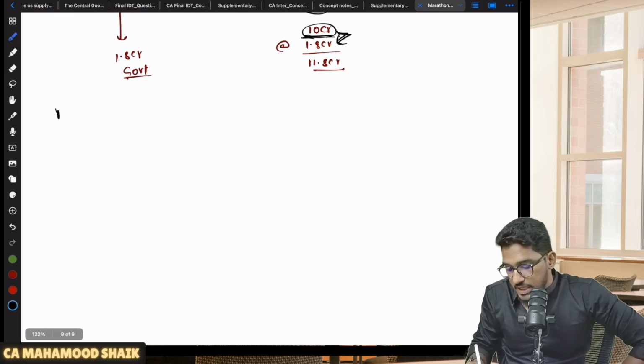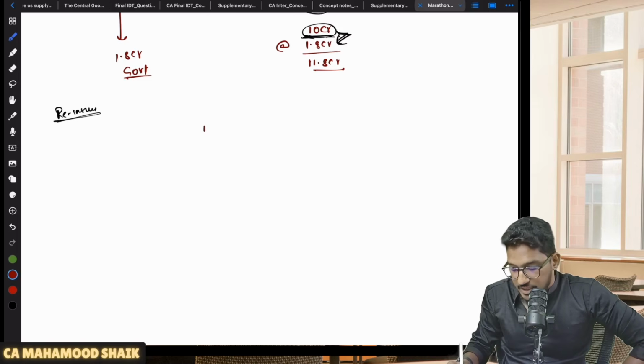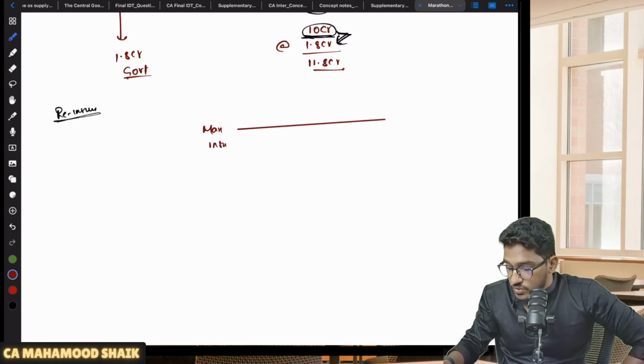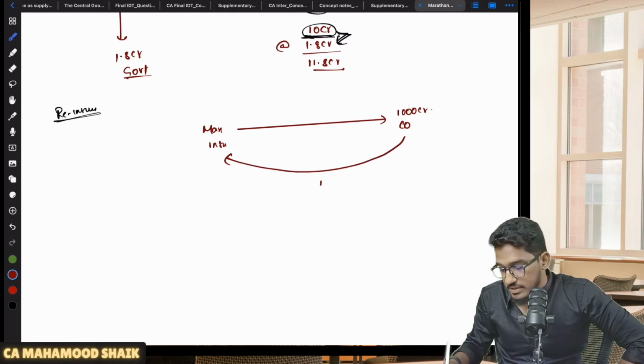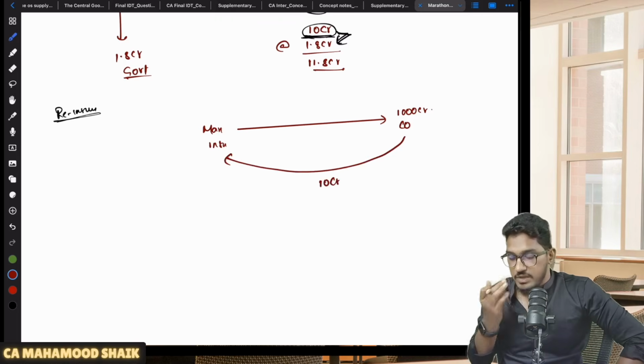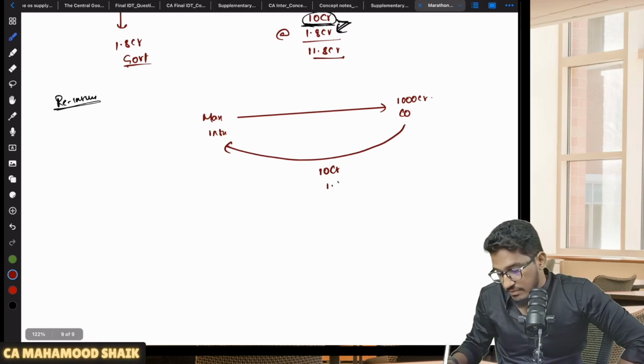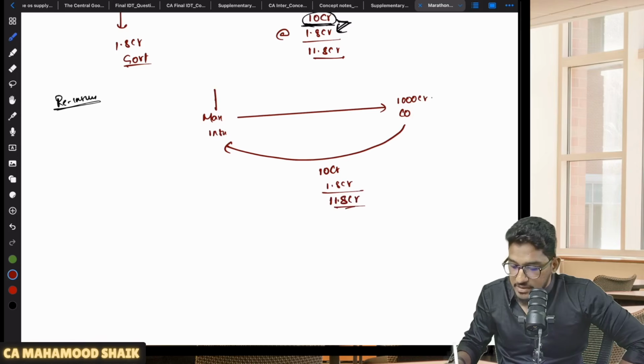Similarly, in case of reinsurance agreement also. Listen carefully. Reinsurance agreement also, it will happen. Let us say, I will take the names actually, Max Insurance is there. They sold an insurance policy amounting to 1000 crore rupees to one company, for which they received some 10 crore rupees of premium. Now on the 10 crore rupees, even 1.8 CR GST they have collected, total 11.8 CR they have collected, and this amount 1.8 CR they have paid to the government also.